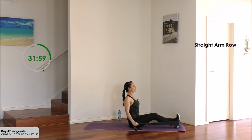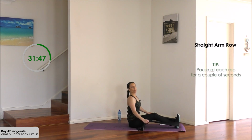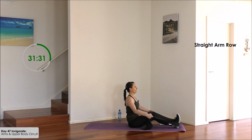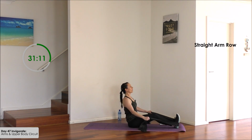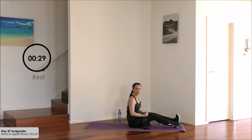And back. Tummy in. Remember to pause with each one. Back and in. Good. Really feel the upper back working. That's halfway. Good, back and in. Keep moving. 10 seconds. One and in. Well done.